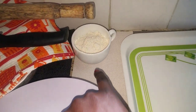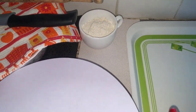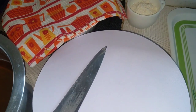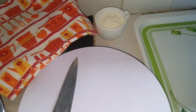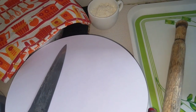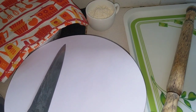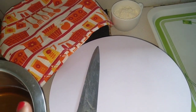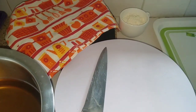You're going to need dusting flour for dusting the board and the tray, and then you're going to need a knife for cutting your mandazi, and you're going to need a rolling pin for rolling your mandazi. So these are the items that you're going to need. So if you're doing this now, I suggest that you go and look for them, because in the next 10 minutes we're going to start rolling and cutting our mandazis.